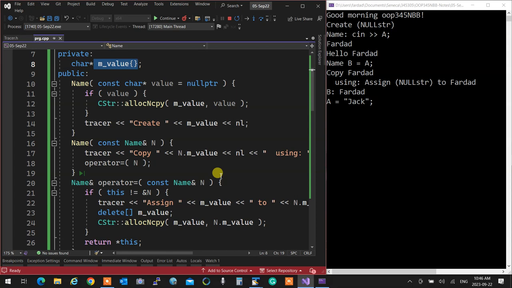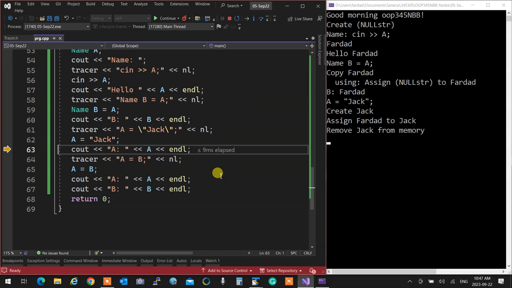One argument constructor will be called to create a temporary nameless object out of Jack. Because compiler always tries to cast and make things work. If this was an integer, it wouldn't have worked. It would give you an error. But because it has a tool to cast the constant character pointer to a name, which essentially means creating a temporary nameless object out of that one, it actually assigns and removes the Jack from memory immediately. So it creates the Jack thingy, okay, assigns FARDA to that Jack, and then removes it from memory. Temporary nameless objects are doomed to die when they do their business. Okay? Are we okay down to this point?